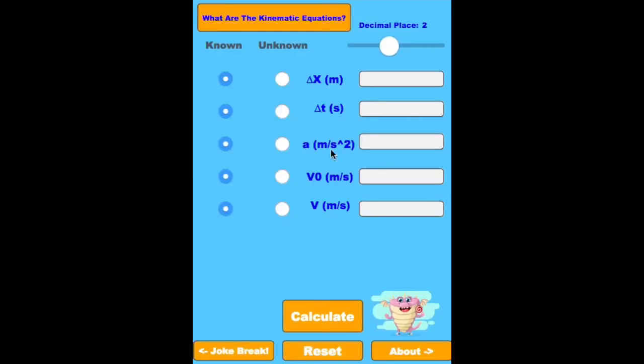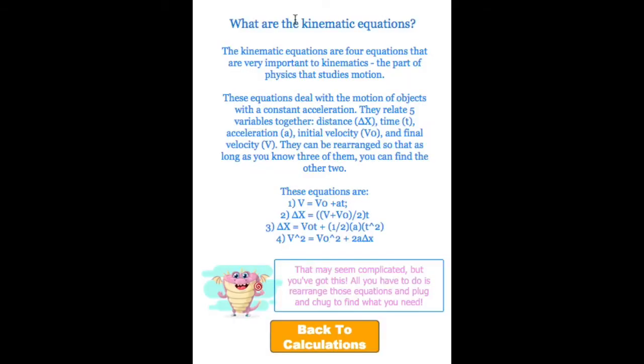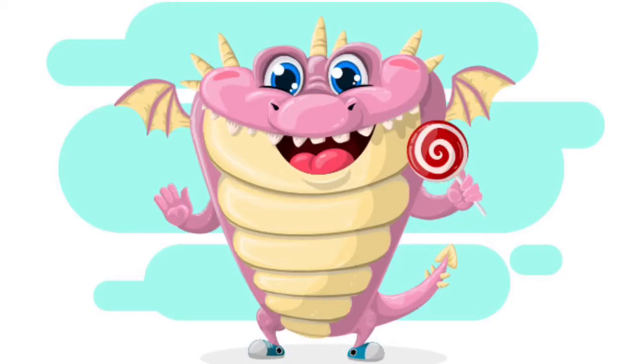In addition to the jokes page, this app has a basic explanation page that allows students to quickly remind themselves what the equations are and what they are for. Throughout the app, this image of a dragon holding a lollipop can be found. Also, many of the explanations are written as if they are specifically talking to the reader. The reason for both the dragon and the personalized messages is to give the app a persona so that the subject and the app feel more informal and friendly versus the formality of most textbooks, which can seem unappealing and intimidating.